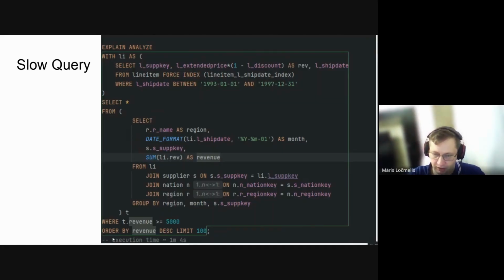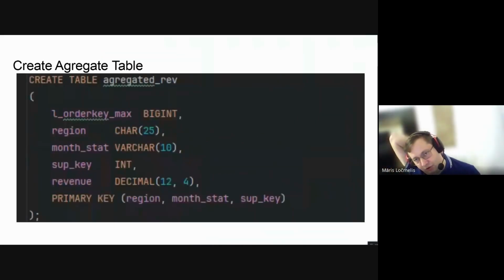Yes, in my example, I found a query that takes 1 minute and 4 seconds per execution, and usually the data is static because clients, let's say, didn't disappear from history. If the client spent 100 euros, then your system should understand that he has already spent 100 euros, and you can add 10 more there, and it won't break the search algorithm. So in this case, an aggregation table will be a match, and we can create it.